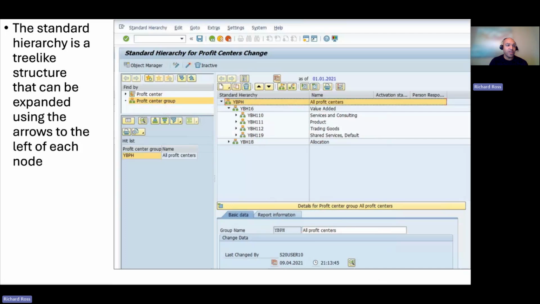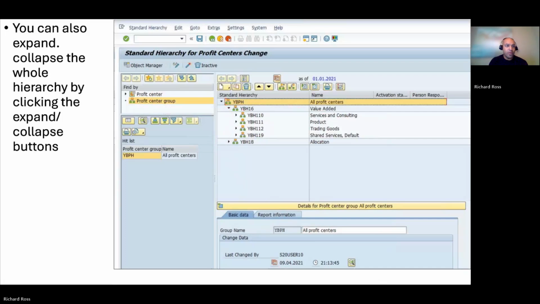The standard hierarchy is a tree-like structure that can be expanded using the arrows to the left of each node. You can also expand or collapse the whole hierarchy by clicking the expand and collapse buttons.